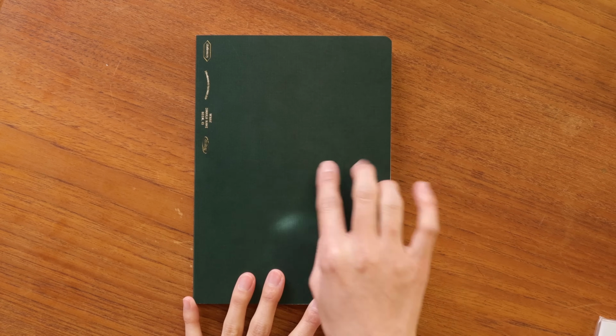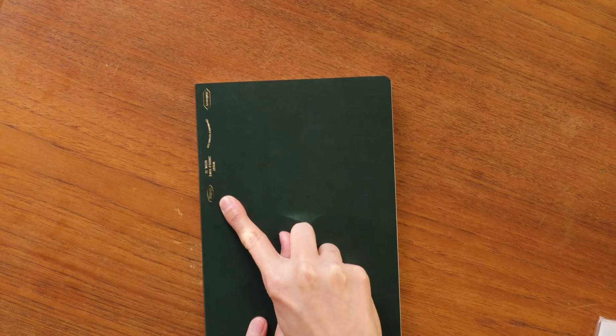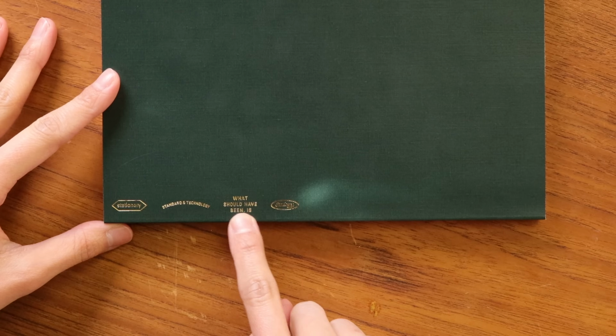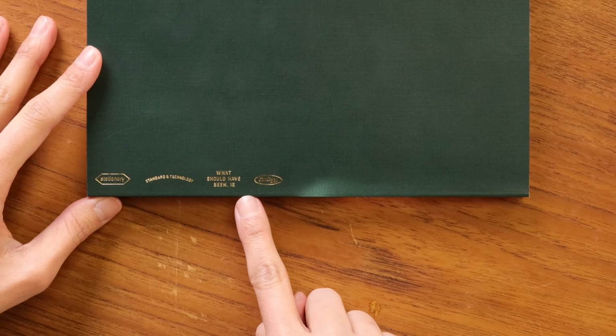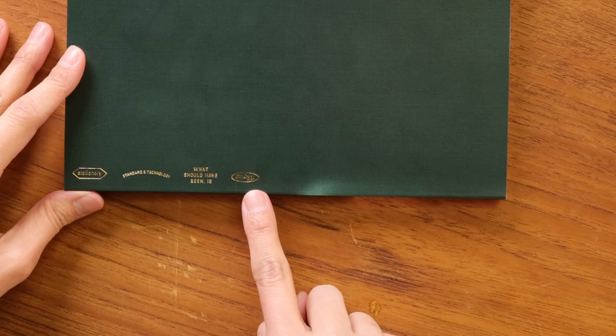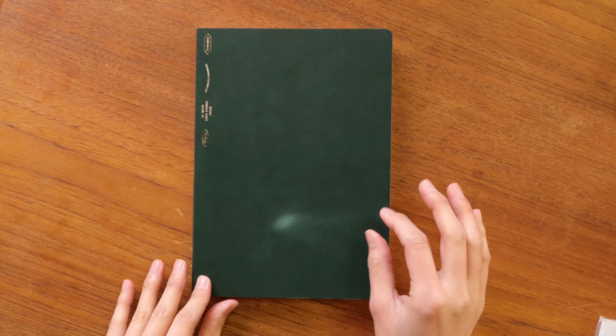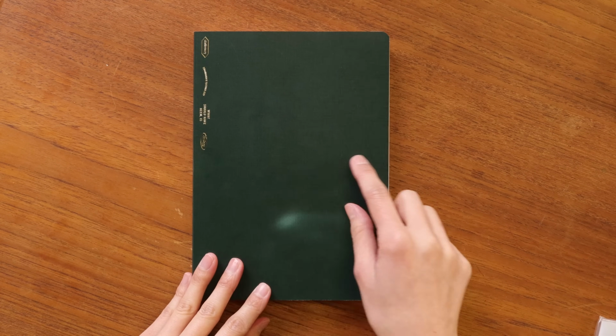So this is an Editor Series cover, and you can see over here they have some embossed details. It says stationery, standard, and technology, which I mentioned these 3 words make up Stalogy, which is sort of like their slogan, and then a little Stalogy logo embossed here. And the details are so simple and very, very subtle. So that is kind of nice. It makes this notebook appropriate to use in an office, professional setting, in a classroom, or however else you want to use it.